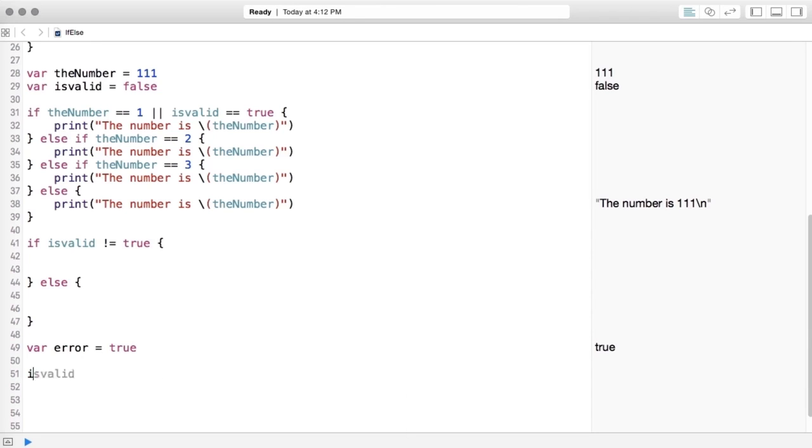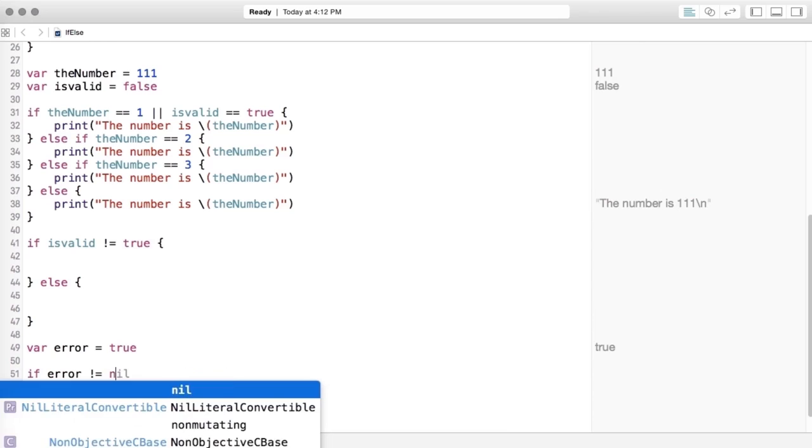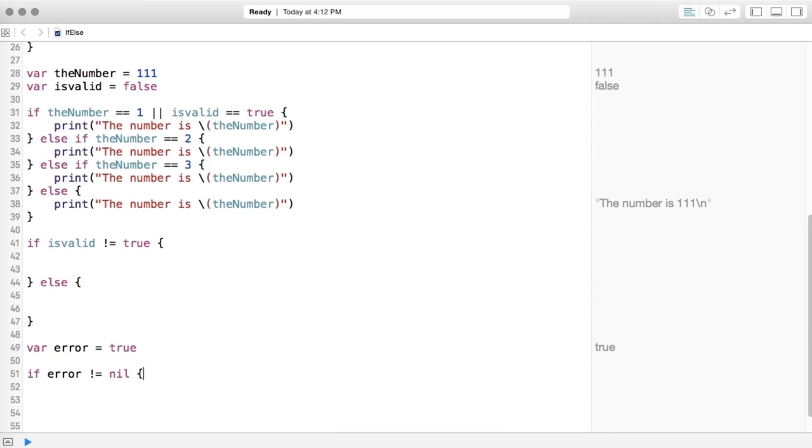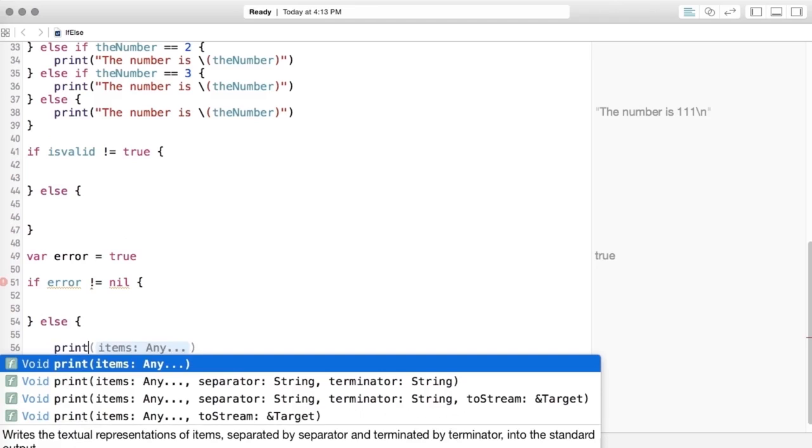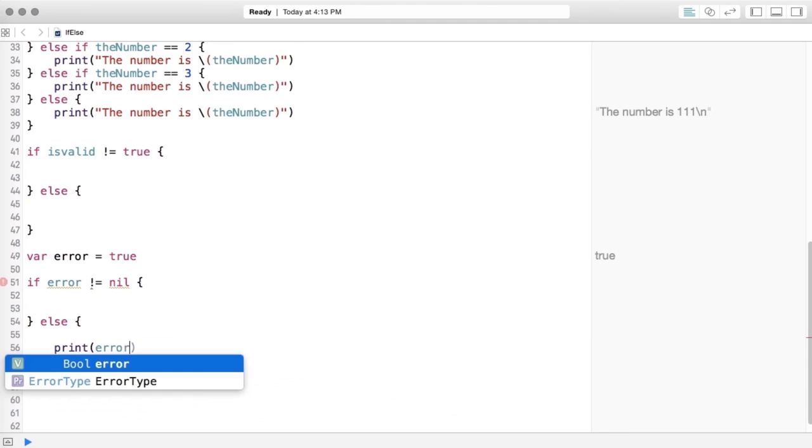So you would say if error is not equal nil, and then you run your code, and otherwise, generally, you would go ahead and print your error.